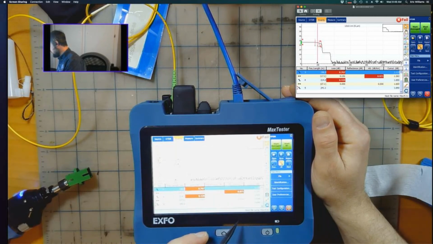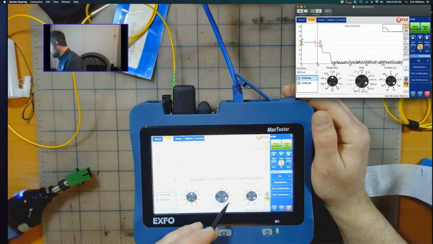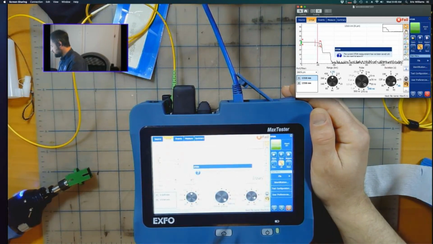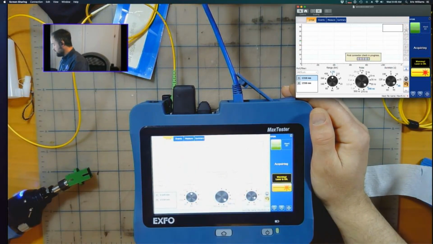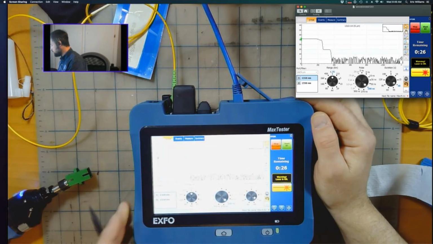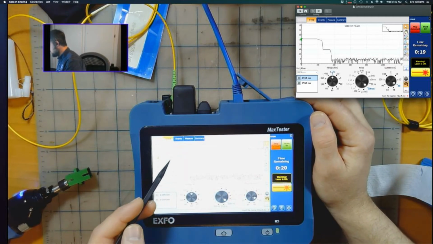So the best practice here would be to look back and adjust my pulse width, maybe go a little bit larger, and then reshoot that trace. Now we can see that after having to do multiple acquisitions, we really don't get a lot of the time savings of the OTDR that it seems to be on the surface.